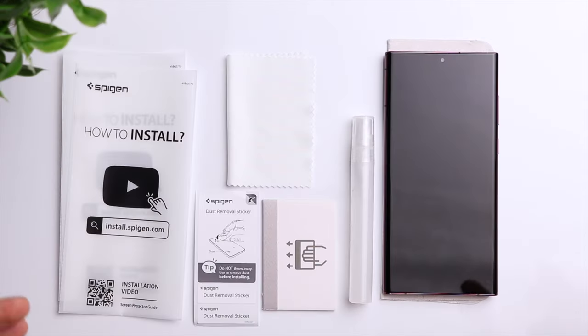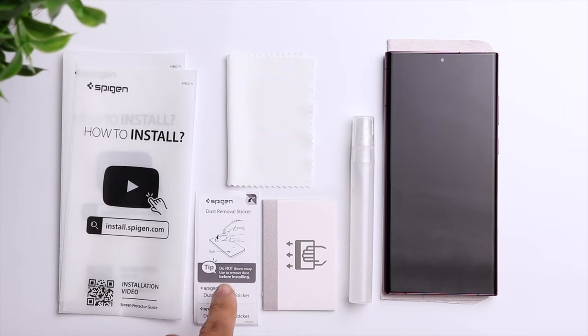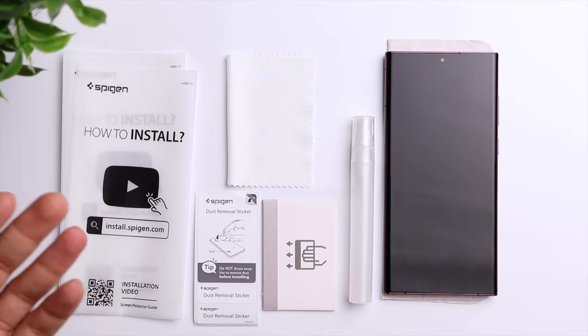So inside the box, you're going to get two of the screen protectors. You're getting a microfiber cloth as well as some dust removing stickers and a squeegee, as well as this solution that you're going to use to apply the screen protector.